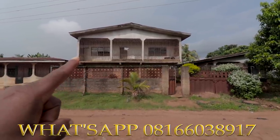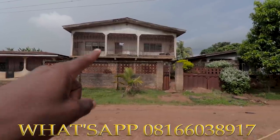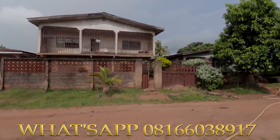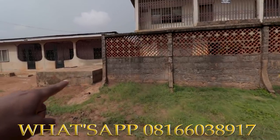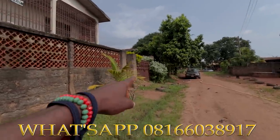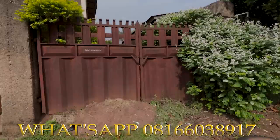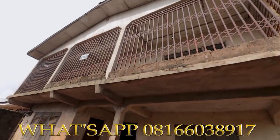This house over here is for sale at Ogida Quarters, Ogida Siloko — that's where this upstairs building is. The downstairs has a passage apartment, while the upstairs has two flats. It is only 50 by 100. Starting from the fence here, there is another house down to where the gate is — after that main gate is where the Ogida Siloko property begins.